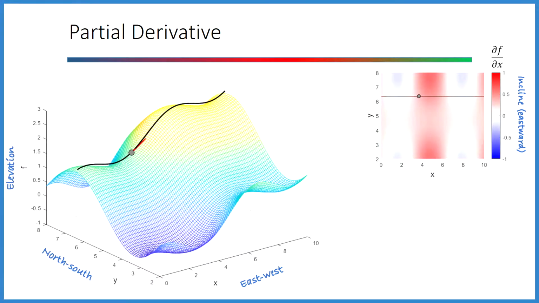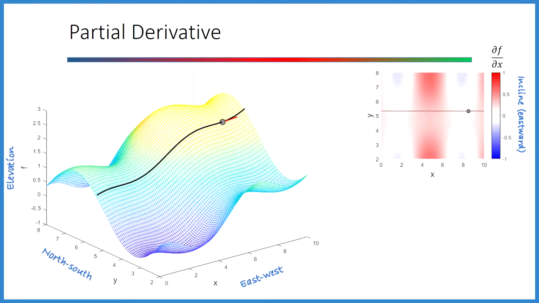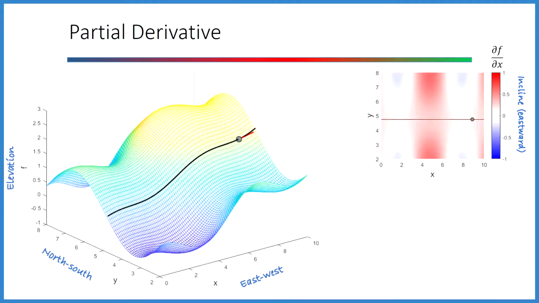Note that on this color scale, blue colors mean a negative partial derivative of f with respect to x. That would mean that we would be going downhill if we walk to the east. On the other hand, a red color means a positive partial derivative with respect to x, which means that we would be going uphill if we walk to the east from that point. Let's watch how this actually changes as we travel through the landscape. The red line on the left is showing you the eastward direction. So when the red line is pointing in an uphill direction, the partial derivative should be positive. When the red line is pointing downhill, the partial derivative should be negative.